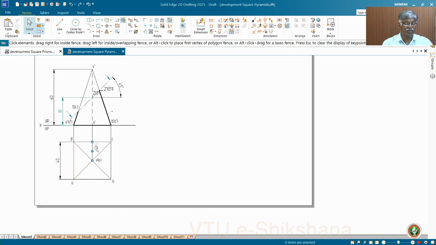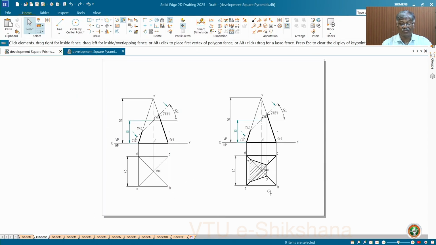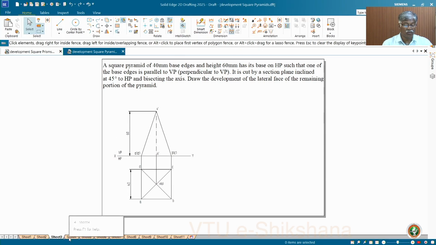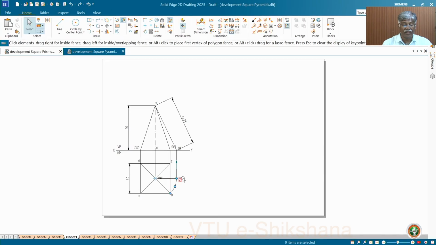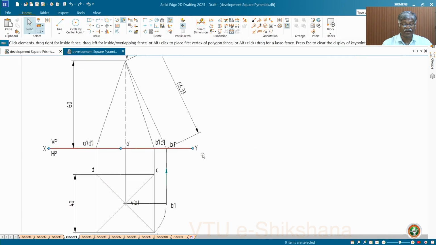Now we can project and do it, but it is not necessary. Here we have no business here. You have to find only the true length. For that, none of the lines are giving true length, either VA, VB, VC, VD. We want the slant edge true length. For that we are making this. This is actually the section plane which I have shown in the beginning. And here how to do it? See, you make VB parallel and project it and get B1 dash. This is B1 dash because this is the moving locus. Join VB1, that gets you the true length measuring 66.33.